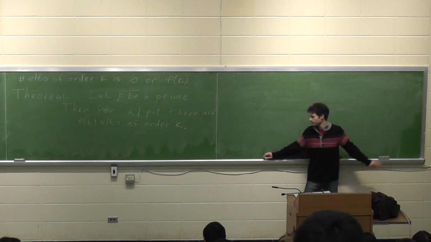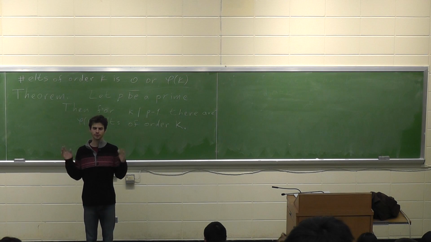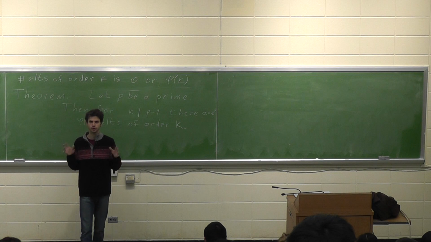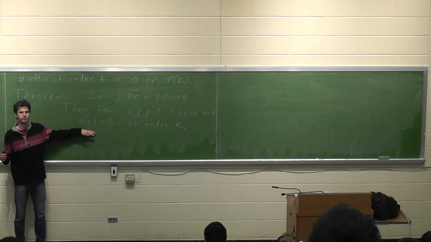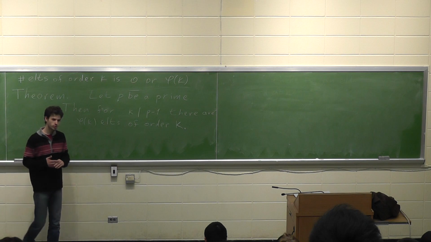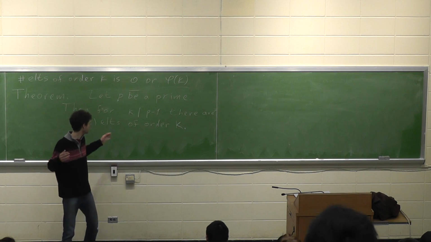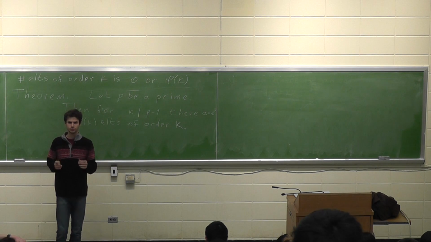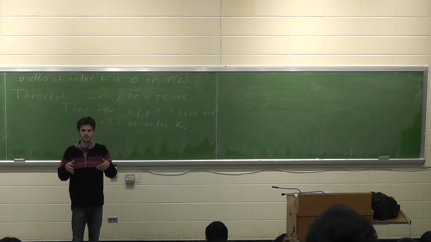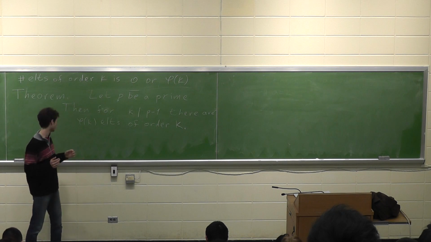By kind of a funny way. So I know that if I want to count the number of elements of a given order, there will be either 0 of them or this amount of them, φ(k). But every element has some order. So if you just count the number of elements from 0 to n minus 1, you can group them according to their order. For each given order, you can count how many elements there are of this order, and the sum of all these numbers should be exactly equal to n.